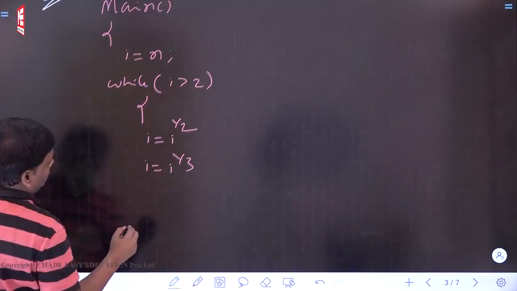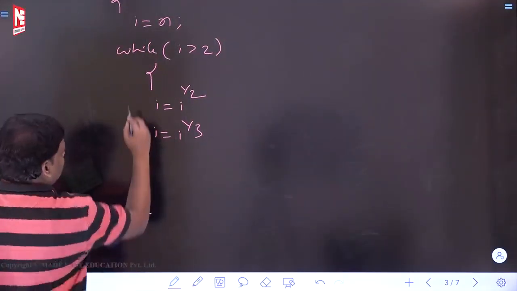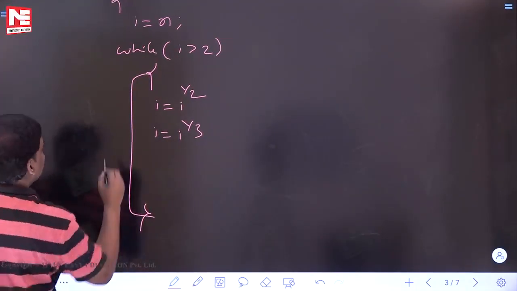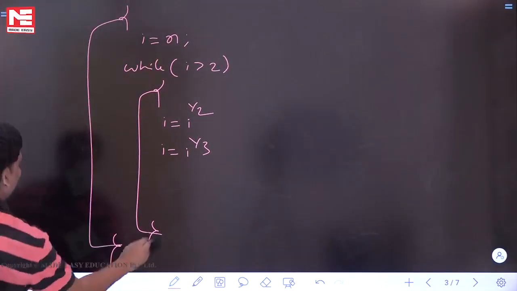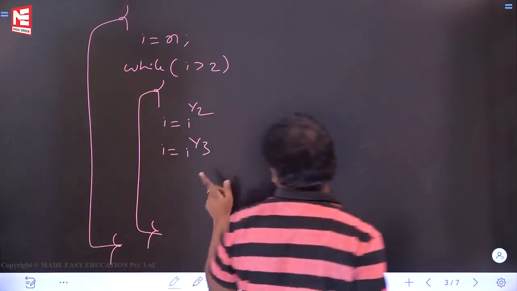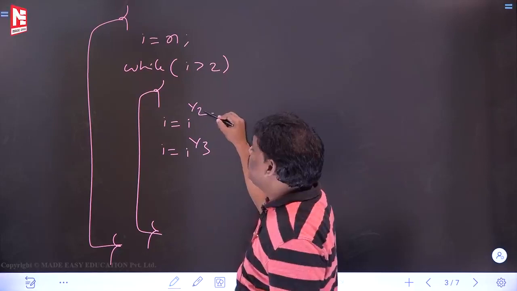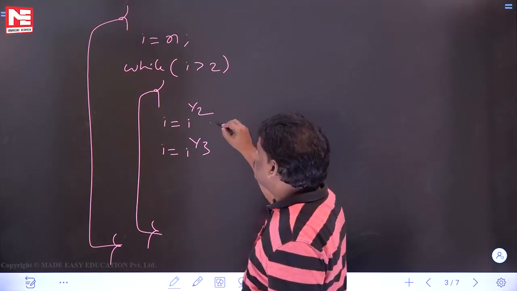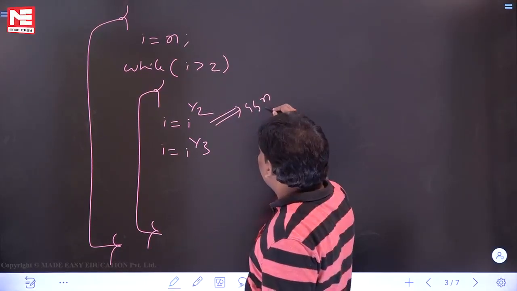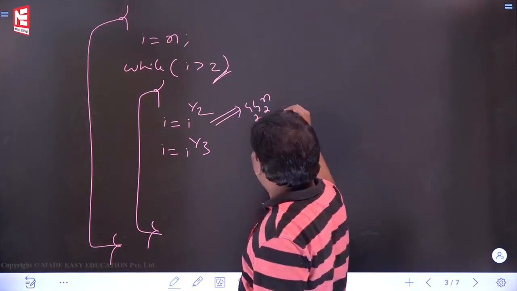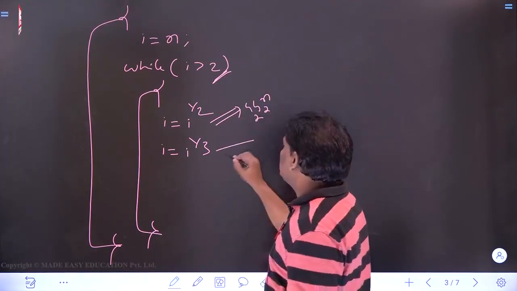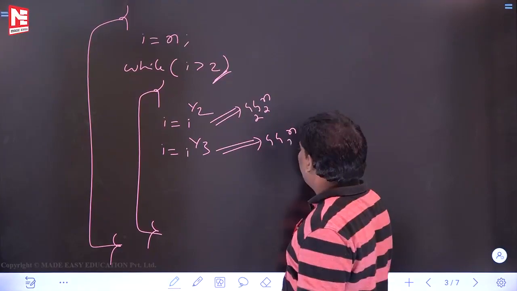Can you help me now? Assume that the problem is until here. What is the time complexity of this problem? I think this problem and the previous problem are the same. What is the answer? I think I is always decrementing by I power 1 by 2. Because of this, it is going to be log n base 2 base 2. This 2 came here, this 2 came here. Only second one, what is the answer? Log n base 2 base 3.